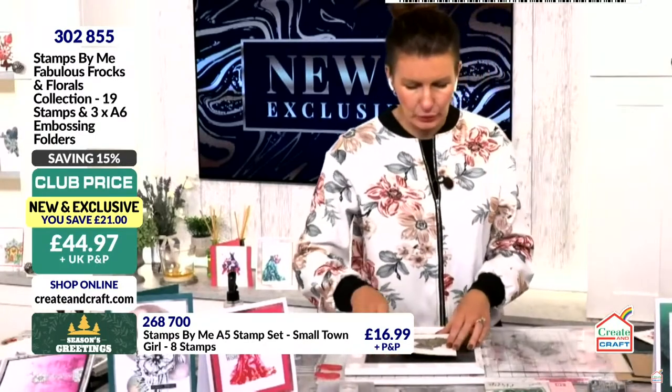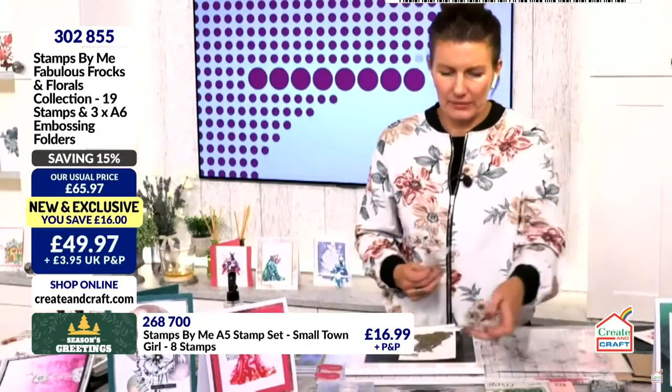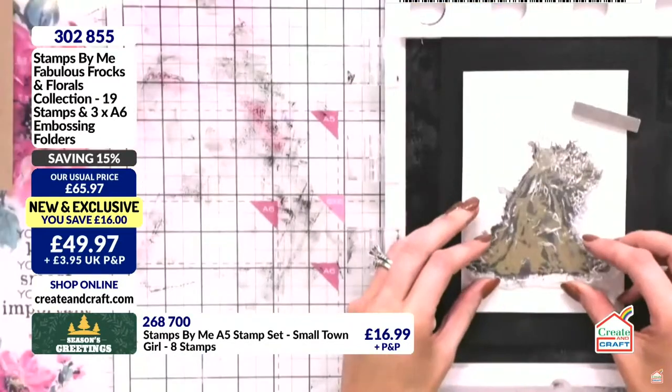Pop it back in your tool. Get the solid portion of the stamp again. This is what's so amazing about lamination. Get your solid portion stamp again. Pop it back on top.